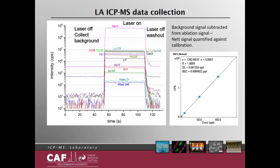The gas blank is then subtracted from the ablation signal to remove any background contamination from either a specific element, such as low amounts of mercury from the helium gas or within the ablation cell, or to remove interferences formed from the instrument gases. For instance, one of the isotopes of argon at mass 38 combines with the nitrogen gas introduced and can form a background interference on mass 52, which is chromium.